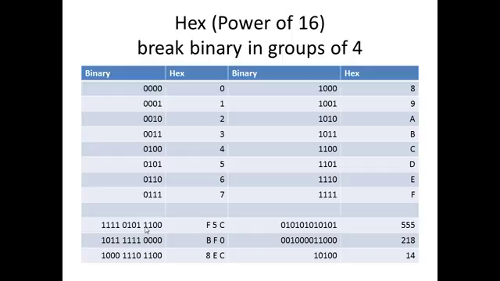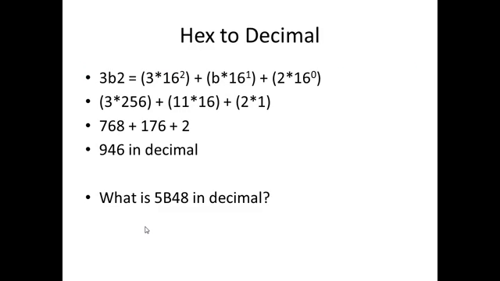So hex is not really any different, except instead of working with 2 numbers or 10 numbers or 8 numbers, we're working with 16 numbers. Since there isn't 16, we go all the way up to F. Okay, so everybody see that? And to convert it to decimal, same thing. 3 times 16 squared, 3 times 16 to the first power, 3 times 16 to the 0 power. So from hex to decimal is not really any harder.